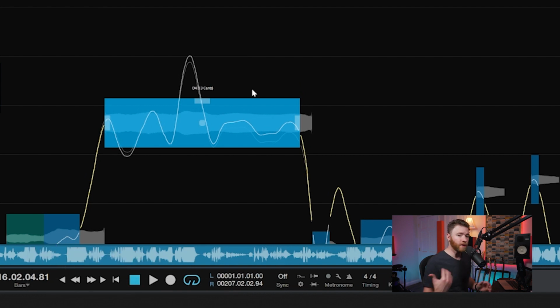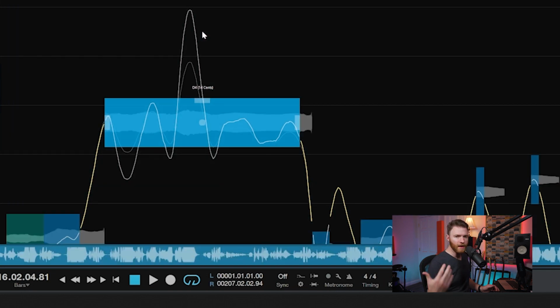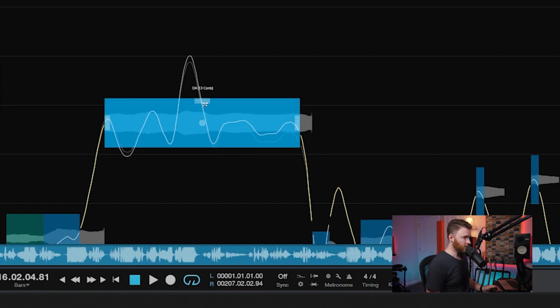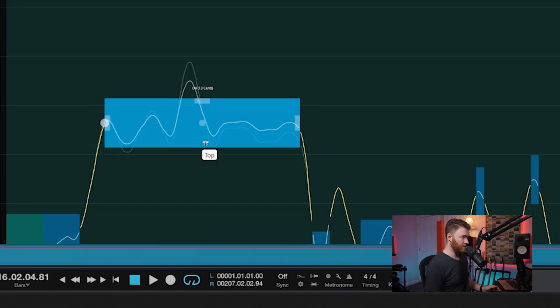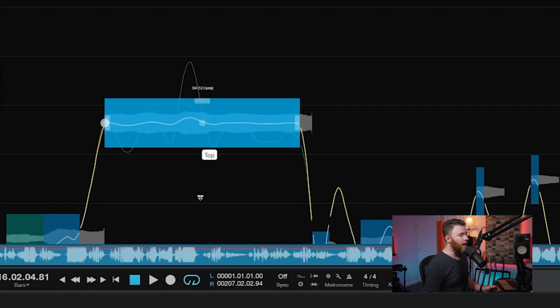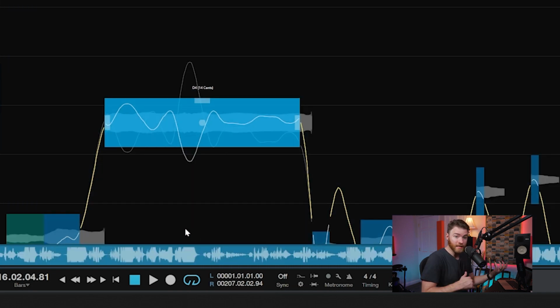Now you're probably wondering, if that's what the left and right nodes do, what does the top one do? The top one allows you to increase or decrease that drift that we were just talking about. So if I click and hold on this and I increase, you can see that vibrato is just accentuated. It's crazy now. But maybe I don't want that. I want it to be just a flat note. I'm going to hit undo in the top right, grab the same node, and go down this time. I could bring this note to nearly perfect, and if I keep going, I can inverse the drift so that it goes in the opposite direction. Instead of it going flat to sharp, now it's going sharp to flat.